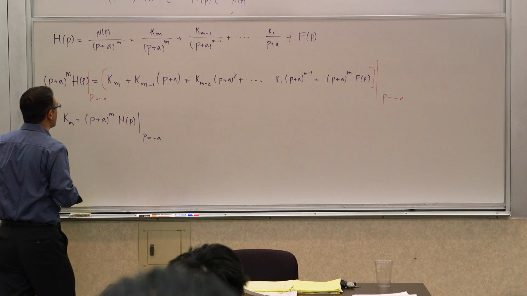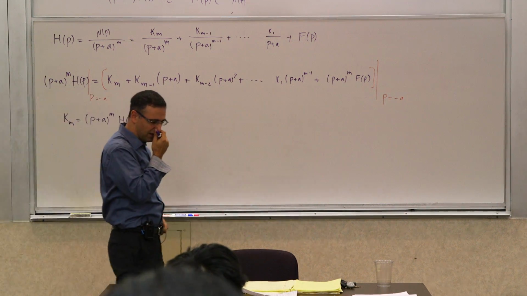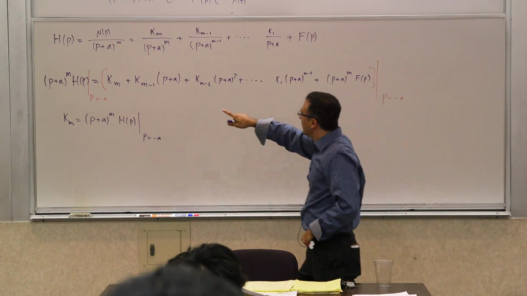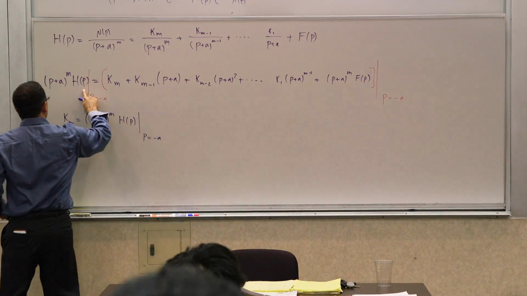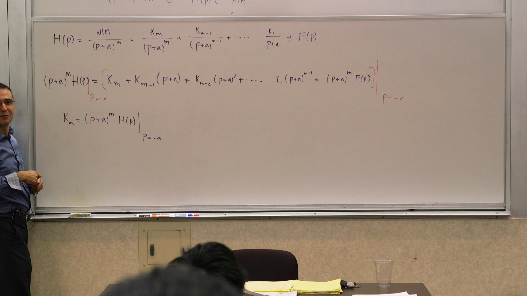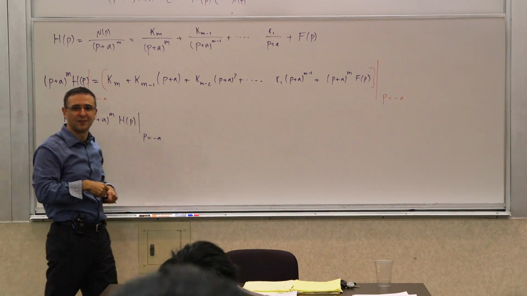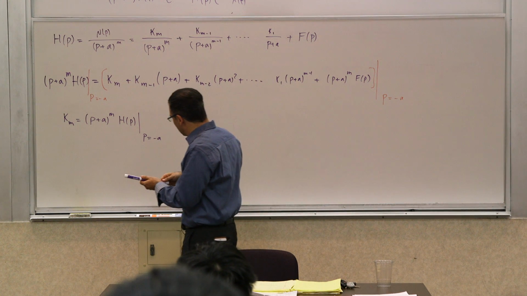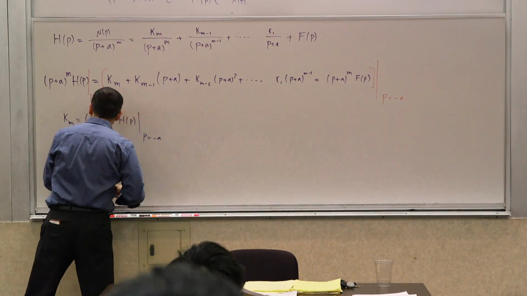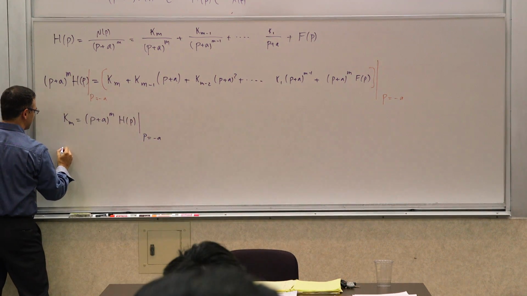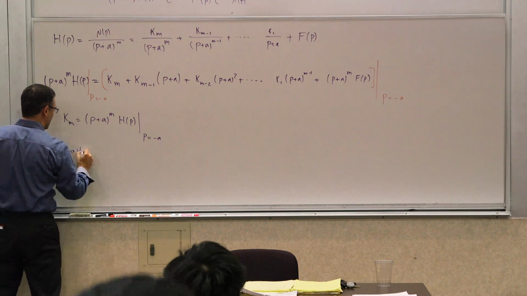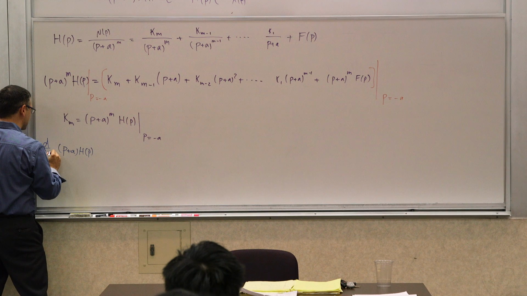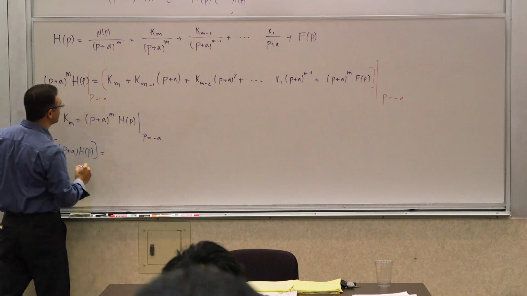There's an alternative way of doing this. The alternative way is interesting, because think about what happens if, before I just do this evaluation, I calculate the derivative of this thing with respect to p. What is the derivative? So let's write it in a different color. So if I take this and do the derivative with respect to p of that.